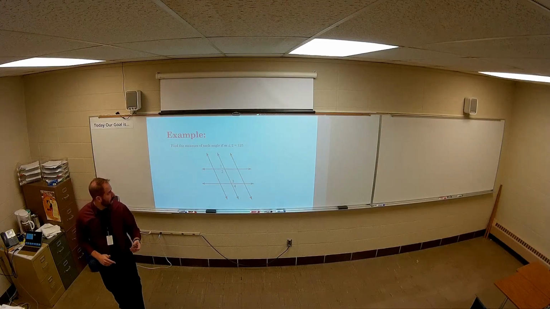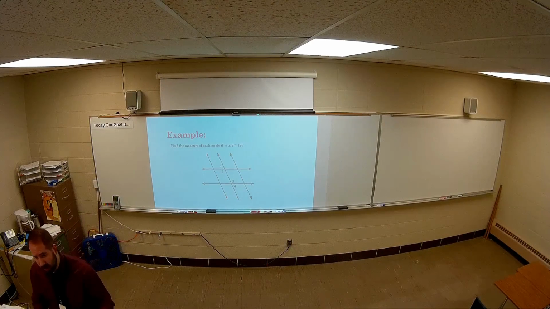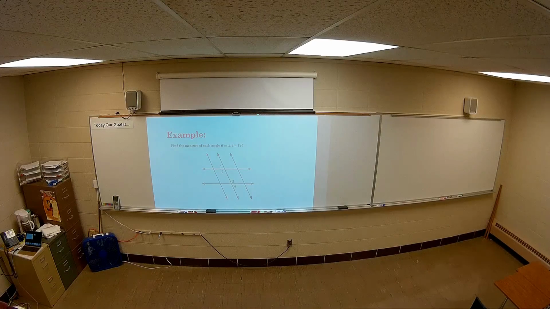Let's move on. Now the next one is a little bit trickier. A little more depth and thought will need to be put into this next one. All right, so here we go. We have parallel lines here, and then these lines are parallel. Now notice they use the little double arrows. That means that these lines are parallel to each other, but they're different than these. Obviously. I don't know why they need to use two parallel markers, but whatever.